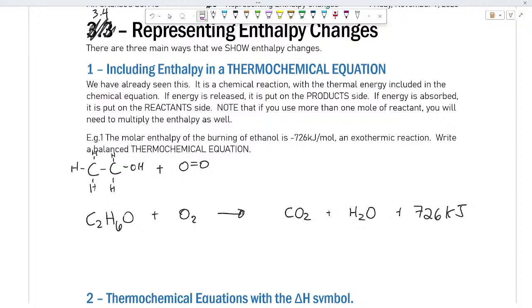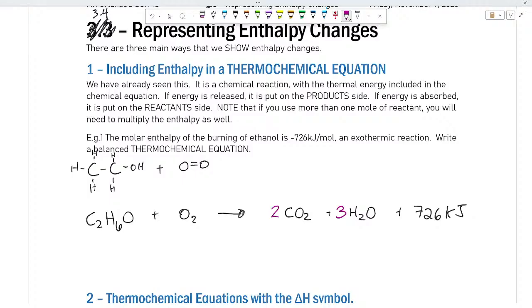2 CO2 plus 3. Yeah, if we look here, slow down. We have how many carbons here? So how many CO2s are we going to have to produce? 2. All right, let's do that. How many hydrogens do I have here? 6. Each water uses how many? So how many waters do I need to take care of all my hydrogen? 3. And now, what's the only thing we have left to balance?